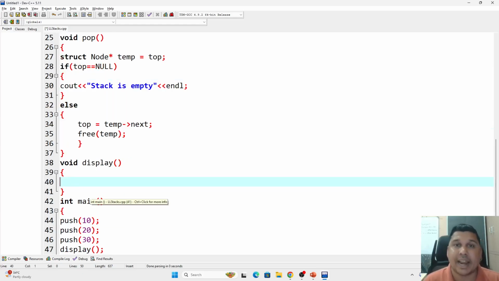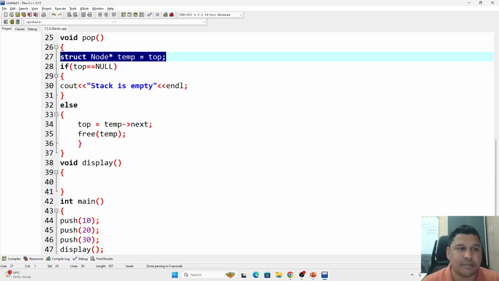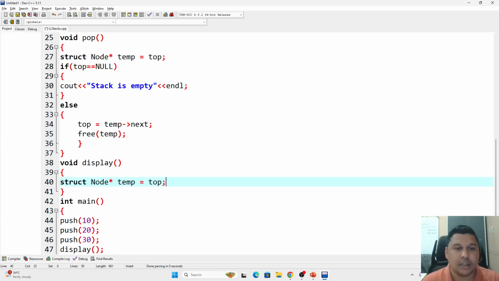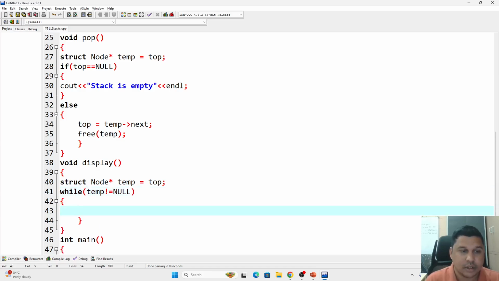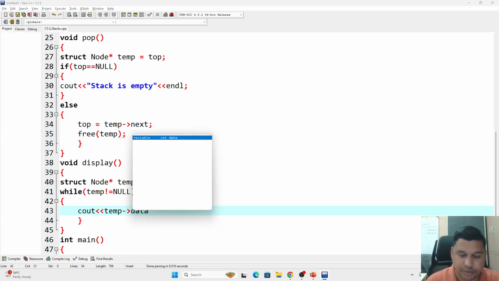To display, again I have to iterate over the entire list. So again I will take a temporary pointer here. So then what do we have to do? While temp not equal to null, right? What do we have to do? First cout temp of data.